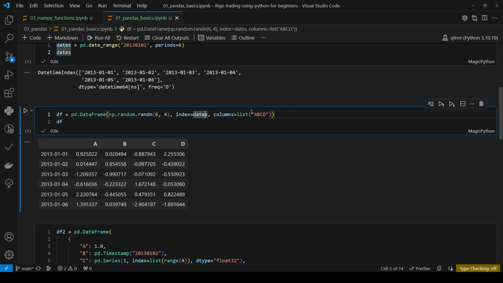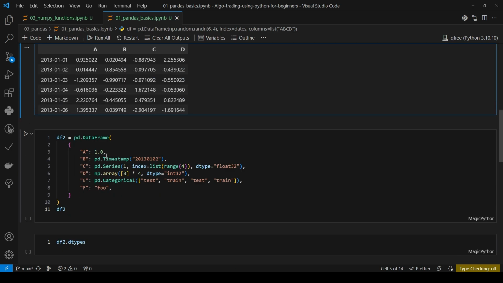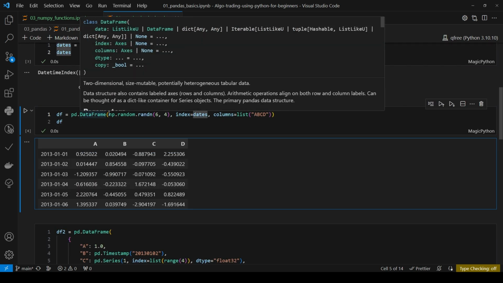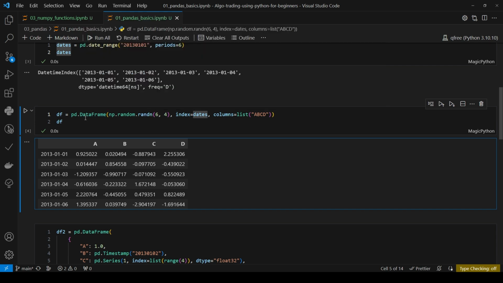And then the columns is the list A, B, C, D. So we have A, B, C, D as our columns, we have our dates as our index right here, and then we have the information of the data frame inside of that. So that's the very, very simple way to create a data frame if you need to.